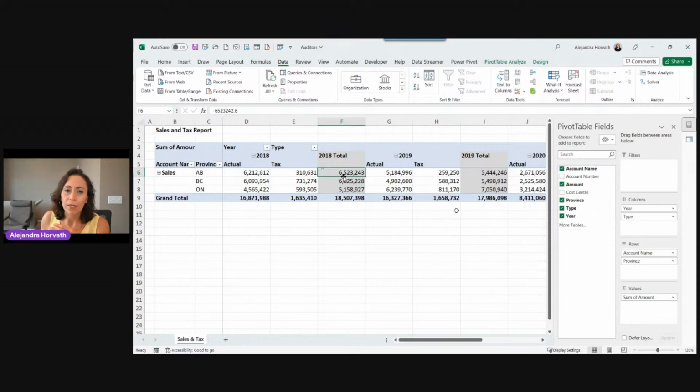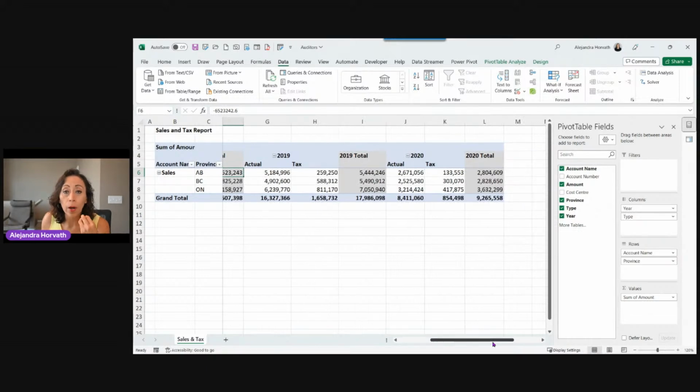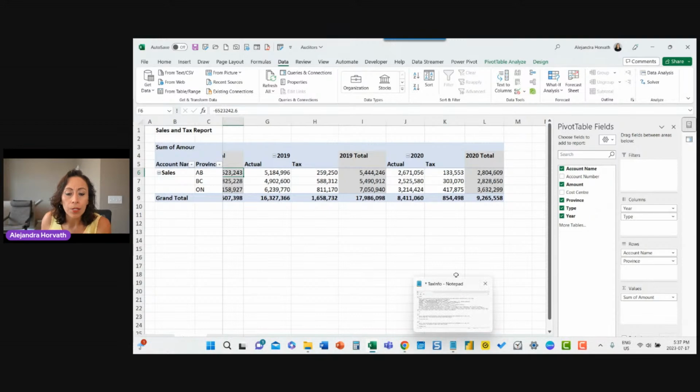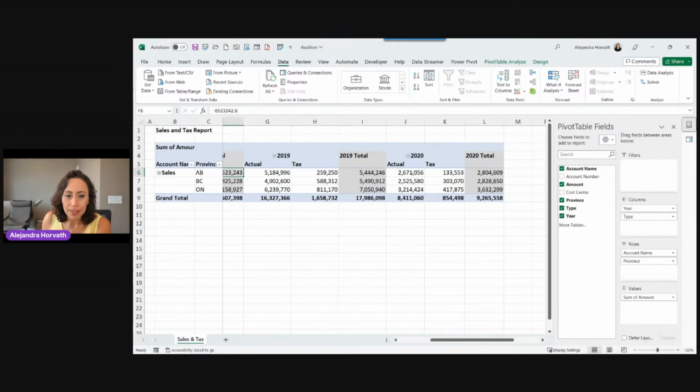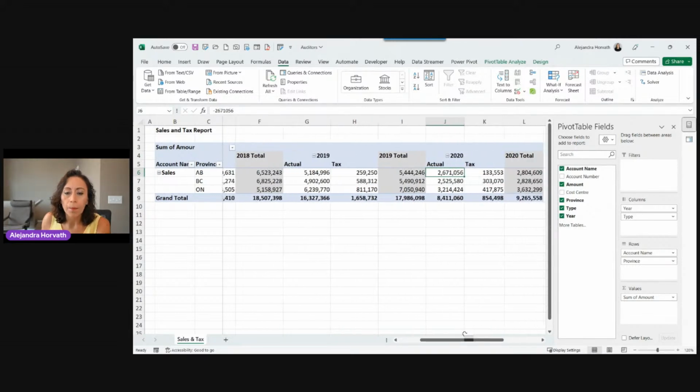So keep in mind, these are fake numbers, fake information. So some of the numbers might be too high or too low, and some of the categories, if you compare them with each other. But at the end of the day, the goal is to learn why Power Query is so important or so helpful when we need to connect these reports to one source of data, right? So in here, it makes sense that the revenue went down quite a bit in 2020, but the salaries just don't make any sense, right?